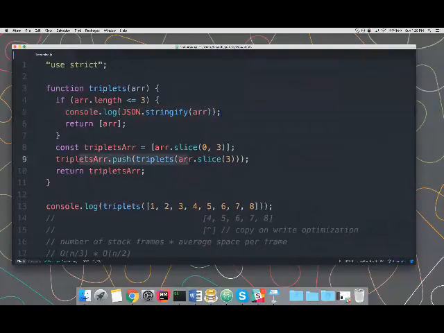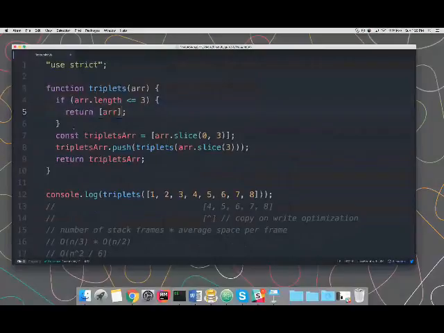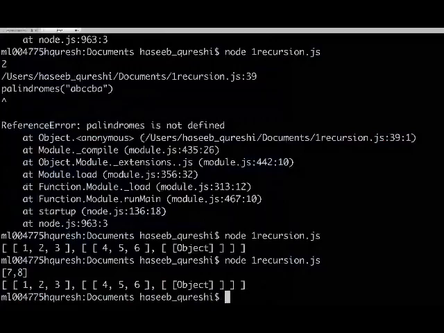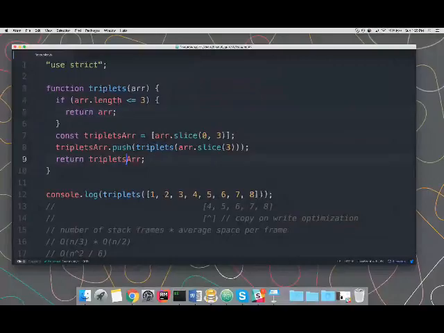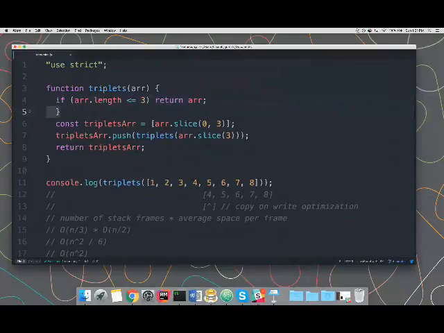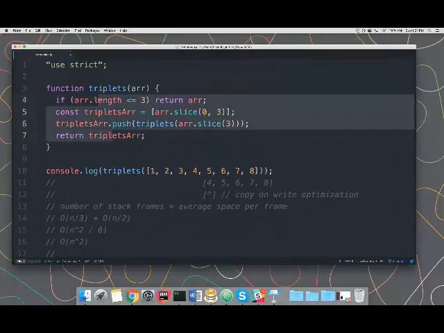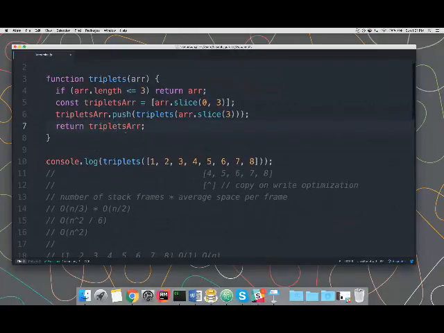Dot push. Oh, I think I no longer nested an array. Ah, yeah, because I'm using push and not concat anymore. That's why. There we go. Yes, so now I've got it working with push instead of concat. And now I'm pretty sure this is a linear space instead of a quadratic space. This is one of the reasons why JavaScript can be quite annoying, is that you can't get quite so elegant anymore, because push doesn't return the array that you pushed into for whatever reason. But this is nice now.